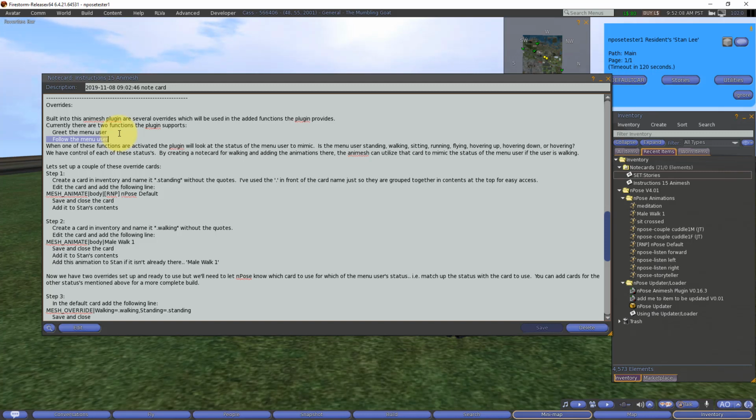If I'm flying, I think he'll walk towards you, but he's up in the air, things like that. And then he stops when he reaches you, okay? So the menu user, we're going to look and we're going to see whether the menu user is standing, walking, sitting, running, flying, hovering up or hovering down, or just plain old hovering without going up or down.